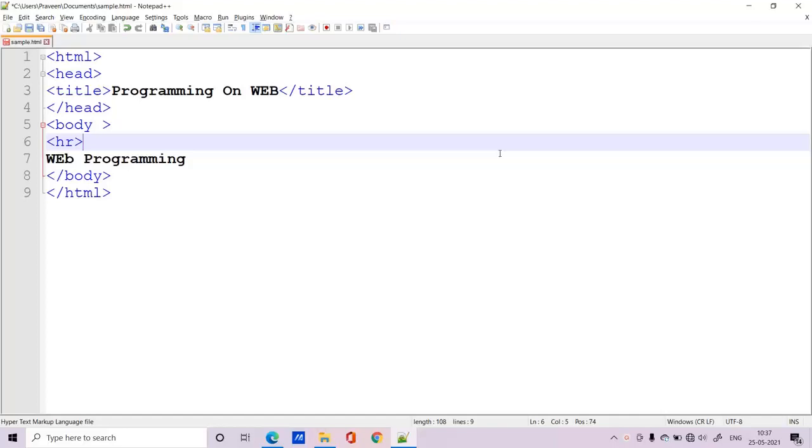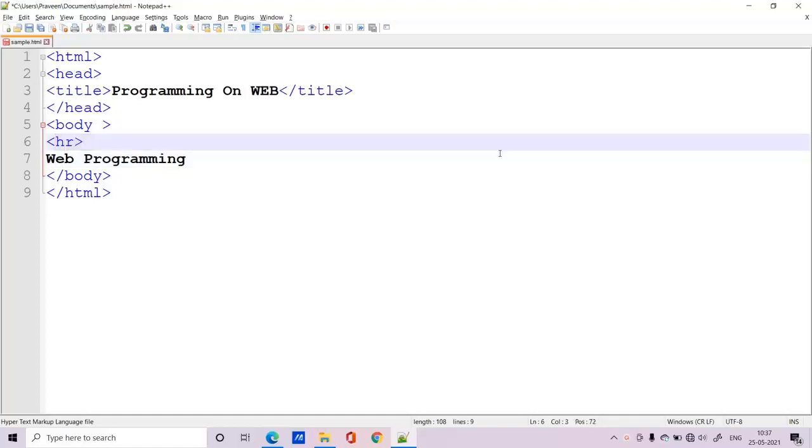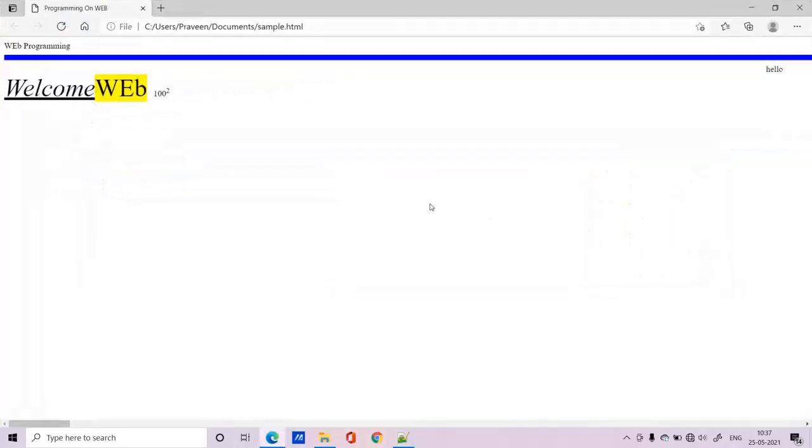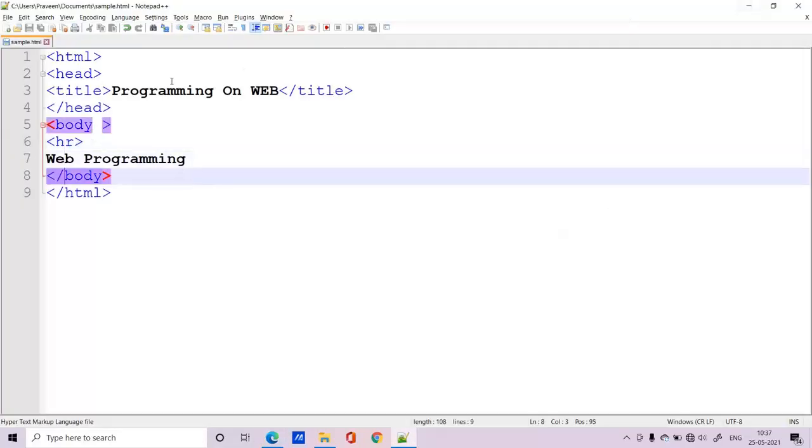If you observe, before web programming we have a content called web programming here. Before that I have written HR. I want to execute this program, so I'll go to the web page and refresh it. You can observe here we have a line before web programming. If you want to draw a similar horizontal line after web programming, you can draw it.